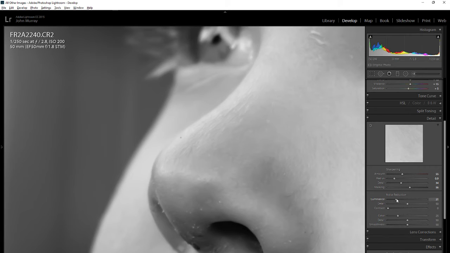And in effect, the noise reduction, you bring it in until the noise you see disappears. Now to my eye, that's a reasonable amount there. There's just a touch of noise left, but I'm happy with that. Now the detail and contrast sliders won't have any effect on an image with an ISO like that. These really come into their own when you've got extremely high ISO images, 6,000, 12,000, 25,000, etc. That's when you see an effect there. So on an ISO 200 image, these just won't come into work.